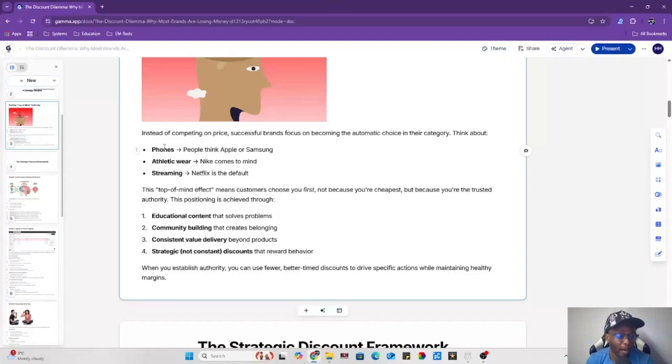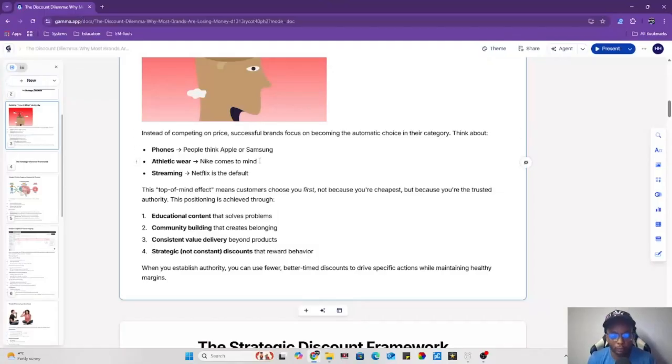When people think about buying phones, what do they usually think of? They think about Apple or Samsung or Google Pixel, but usually Apple and Samsung come to mind first, because these brands have been doing marketing for so long. They became the go-to choice in people's heads. They live rent-free in our heads, and I could literally prove this because I have a Samsung S25 Ultra.